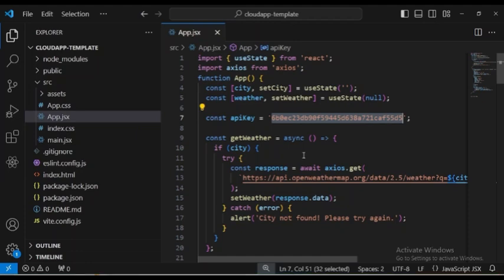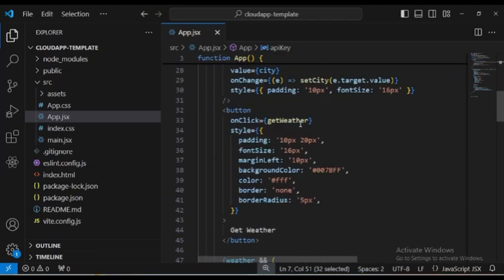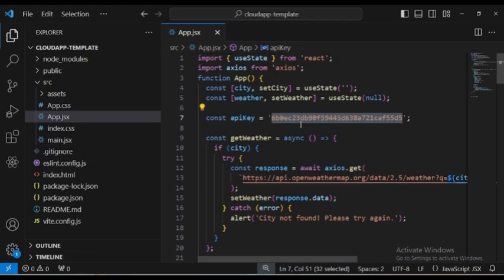You have to register, then navigate to your profile, then get your API key to use for the purpose of this tutorial. So right now, the next step is to test our weather app.